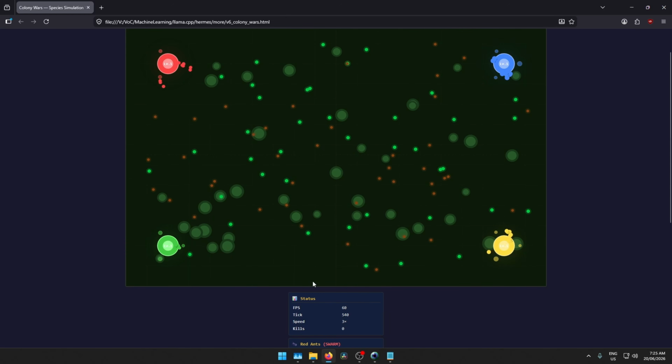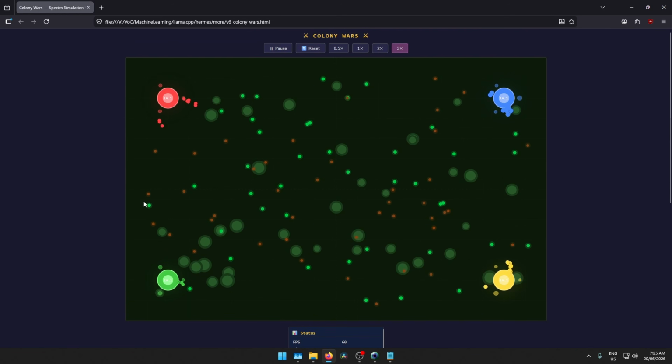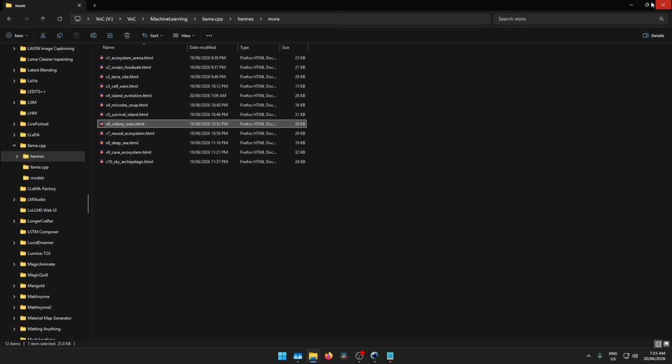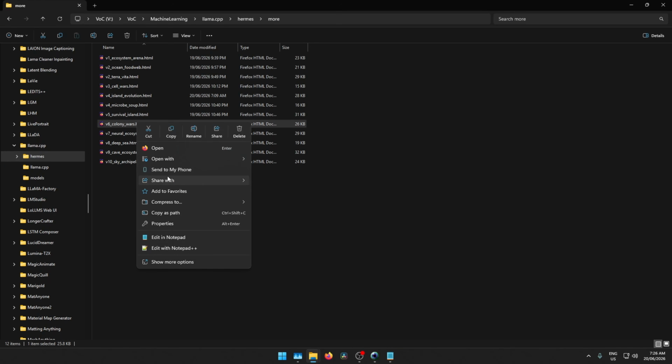This one's going really slow. It is ticking over. Probably needs like a 50 times speed button. Oh yeah, we can see them slowly moving. Actually, let's just do a quick prompt to fix that and make it faster. So in this case, copy the path to the file you want it to look at.